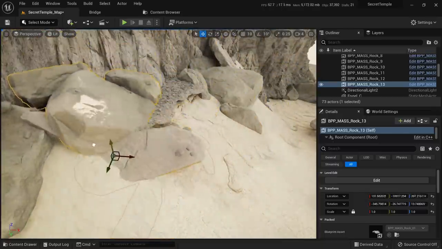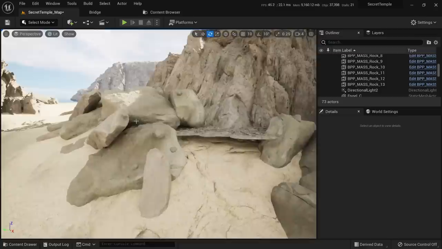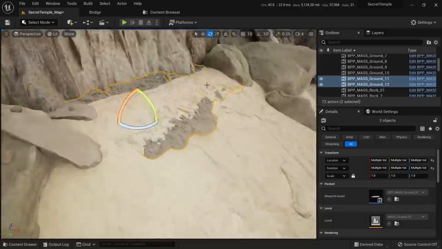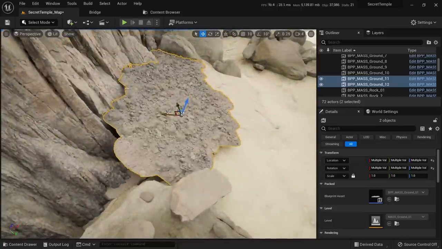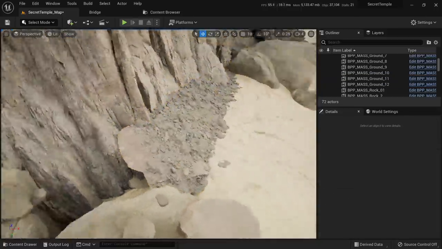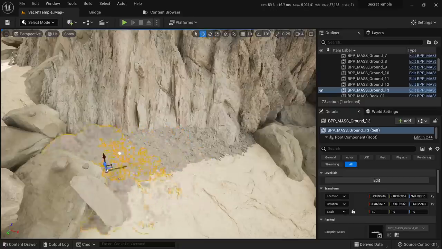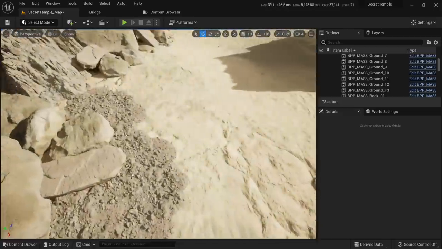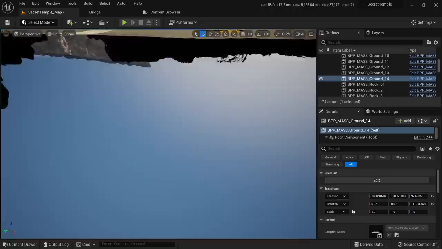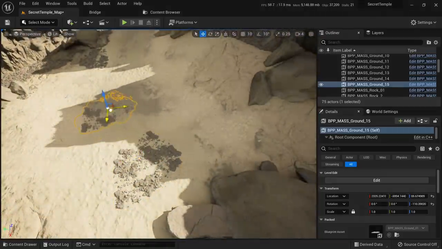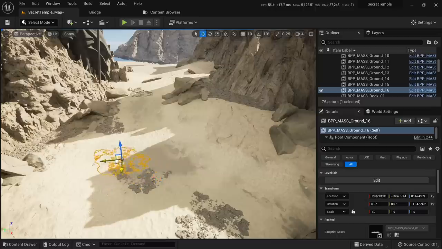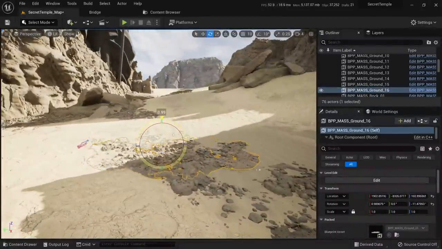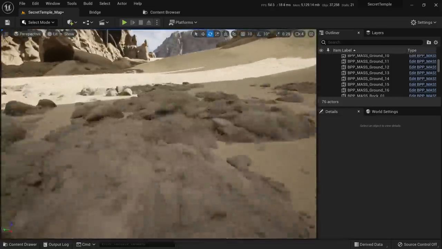Let's just grab this one and put it here. Actually, that's too much. So let's remove this. We could just rotate like this, and then here we can create this transition like this. That's the kind of transition you want. So we can just go here and do the same here. Okay, and also here you can just come and blend it a little bit. And we can place these assets where our ground is. So we can add more detail here.